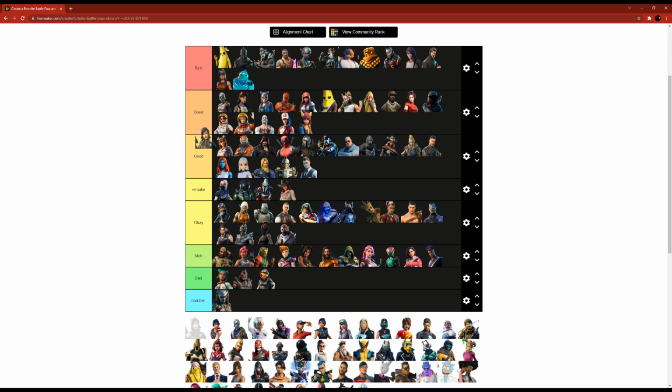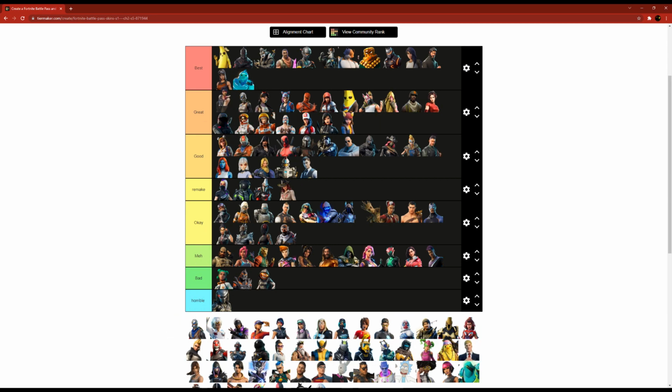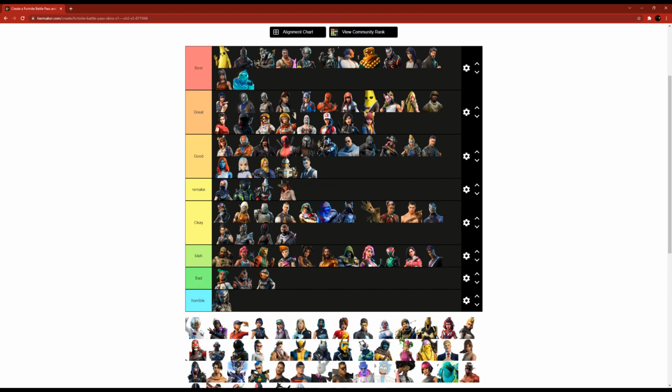This skin, I still use this today. This is going great. I like that skin. Oh, the OG Sparkle Specialist! Woo! This one I have, this one I don't. And I prefer this one. This one's going great. The male OG Knight. Yeah, it can go with the other one.